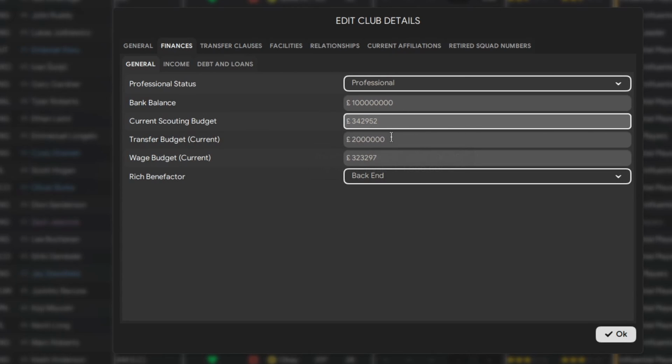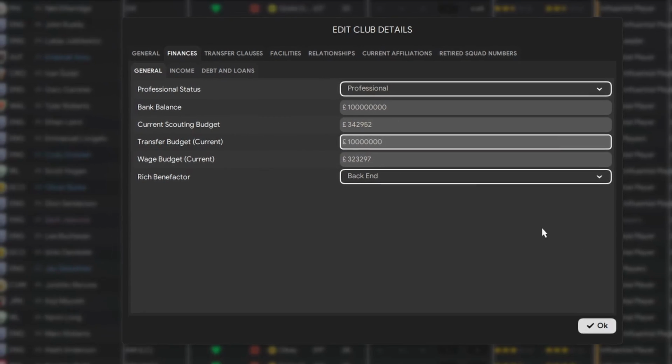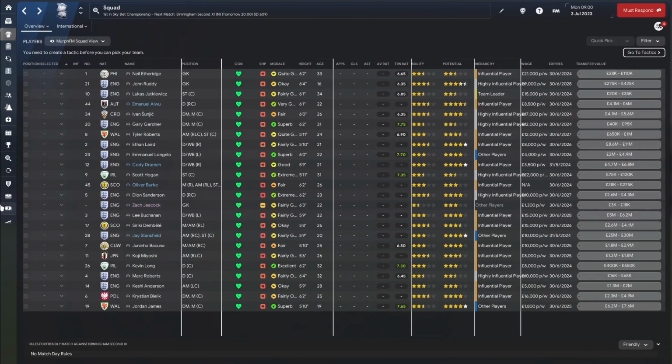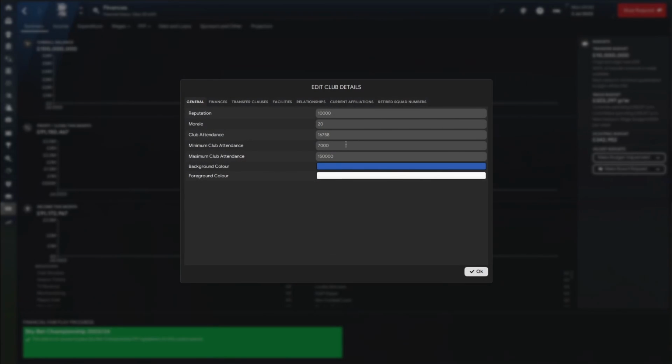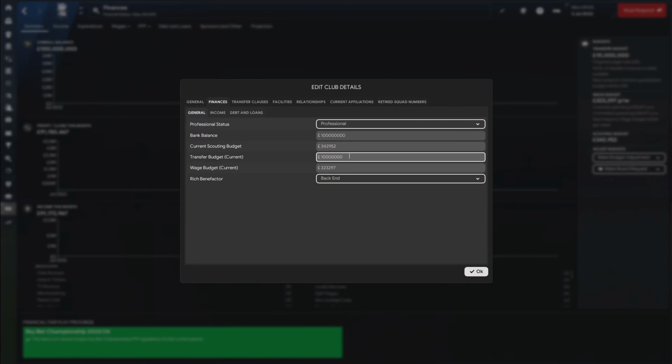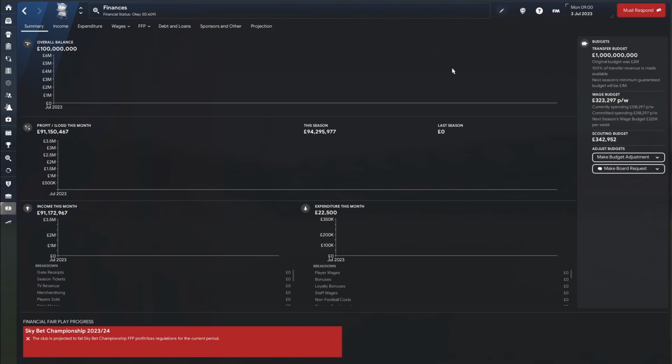If we go down to our transfer budget as well, the transfer budget can go as far as 1 billion, which is absolutely insane to think about, really. So again, we can do it now. If we go into our transfer budget, you'll see it's at 10 million, but we can edit that again and make it even more. So let's go on finances again. Let's throw 2 more zeros on the end. What's the worst that can happen? Look at that budget. Absolutely gorgeous budget, much more now than Birmingham City have to spend.